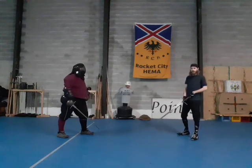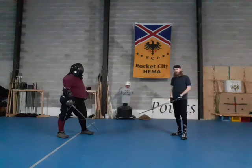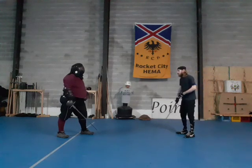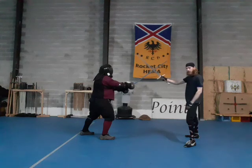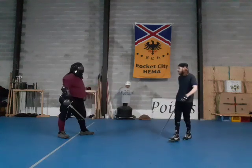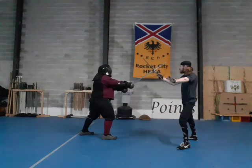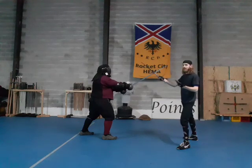The other way of doing something like this would be to step with it at the same time. This is similar to the plays of Sigmund Ringeck from his position of Nebenhut — on this side he calls that Nebenhut versus the position we're used to. In this case, it's less of a smack and more of almost a scoop. As he cuts at me slowly, I'm going to intercept it more on his back edge with my back edge. As I'm stepping up to the side, you can see how I've now moved myself out of presence, and I can then fall forward with my right step.